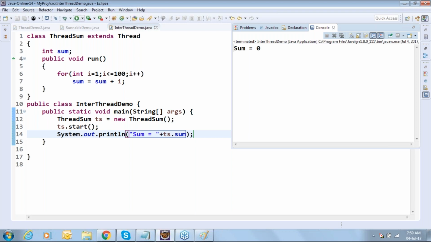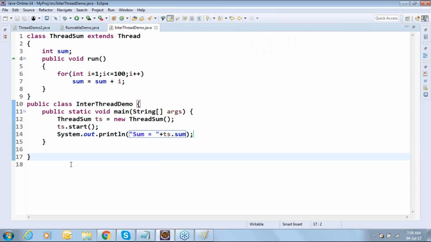No. Can we submit the application like this? No, we cannot submit like this. The result should be consistent, the same output every time you run the application. But what is happening in this program? It is giving different outputs. Sometimes you even get some other number instead of 5050. When you keep on running, we'll get some other numbers also, not only 0, but we have to run at least 10 to 15 times. So where is the problem?